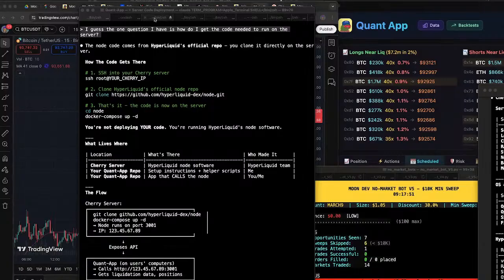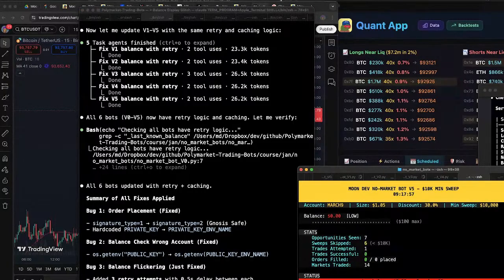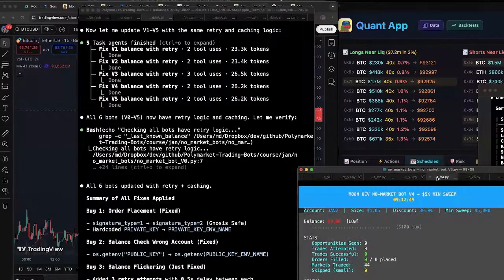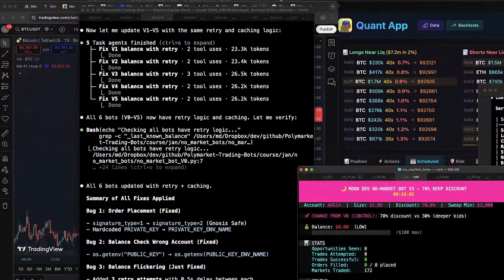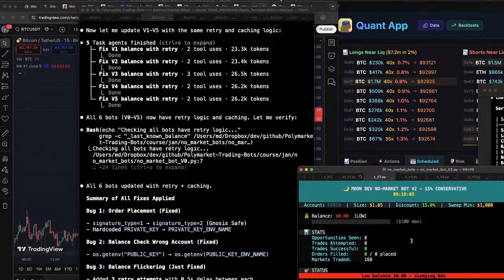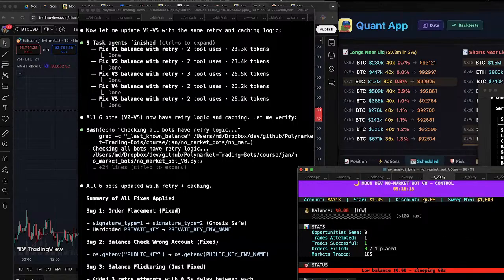Beautiful. Let's see if this has been fixed yet. Okay, so all 6 bots are fixed. So I have 6 Polymarket NO bots here that have some errors in them, and we're just fixing them. Just fixing, doing the dev thing, the devy dev. Just moon diving away, moon diving away.